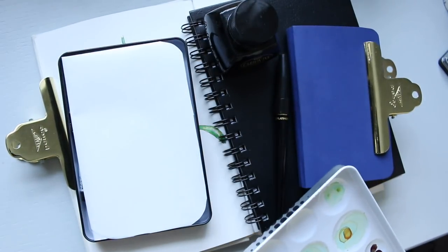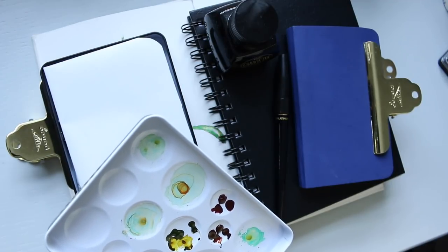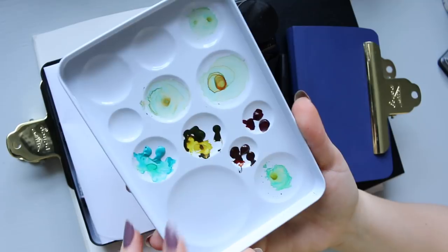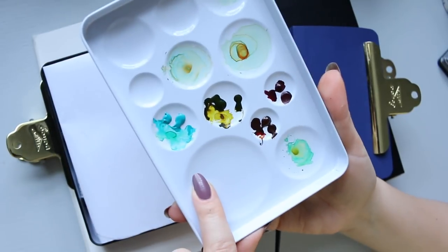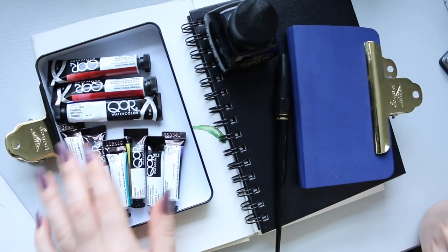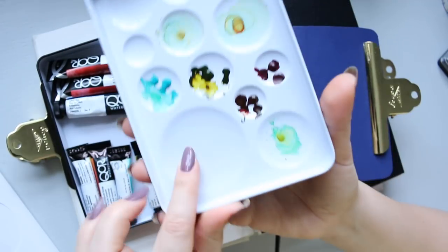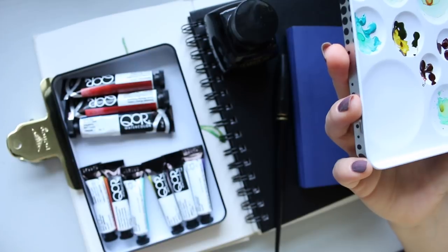Number two — I'm doing these in a random order with no particular ranking. This is the Core watercolor set, and the particular one I've absolutely fallen in love with is the High Chroma set. It's got six colors in 5ml tubes. I also have a full review of this product. It comes with six, seven, nine, or twelve wells, and you get six colors in the pan. You can use twelve mixing wells in here, and they're different sizes — quite generous.